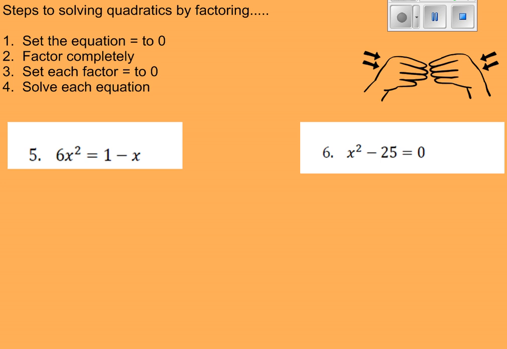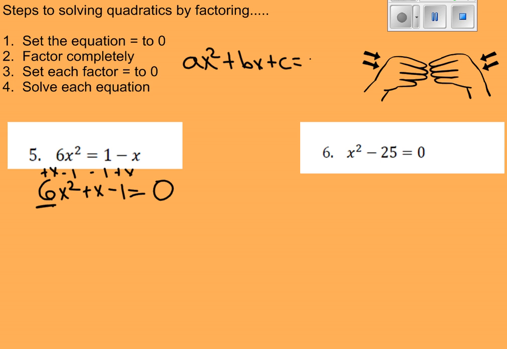So now this one gets a little trickier. If I pull everything over, again, I like to keep the x squared positive. So add x, subtract 1, that equals 0. Now, I can't just start working backwards yet. I've got something in front of x squared. So I've got this situation where I've got ax squared plus bx plus c equals 0, where a, b, and c are numbers. What I like to do is this. It's one systematic way to do it. Take a times c. So take this first number times the last number. In our case, that'll be 6 times 1, which is 6.